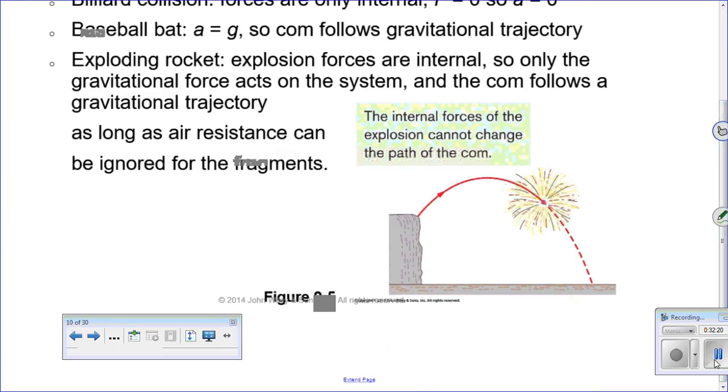So you get to the top of the path. Right now your overall velocity is that way, right? So the idea is, if it explodes at the top of the path, maybe one piece goes flying forward. That's going to now be moving forward faster than it was before, right? Because it was already moving forward and it got pushed forward, right? That means a particle that got pushed backwards is either going to be moving backwards or at the very least moving forward slower than it was before, right? But overall, your center of mass is going to follow that same path.